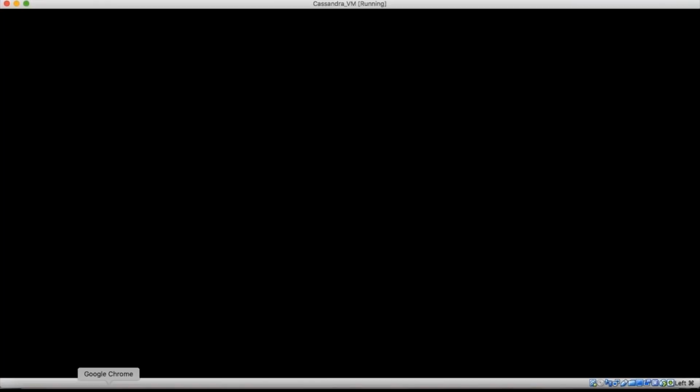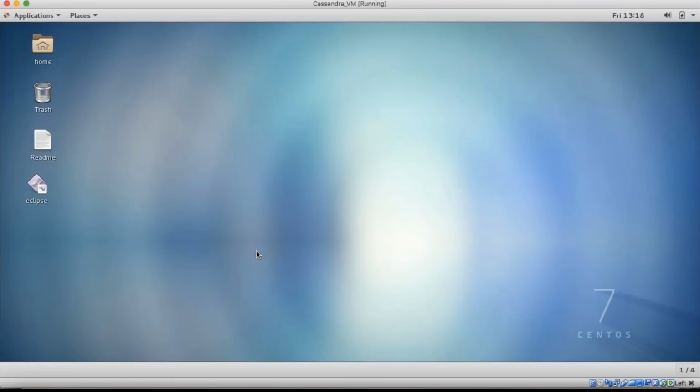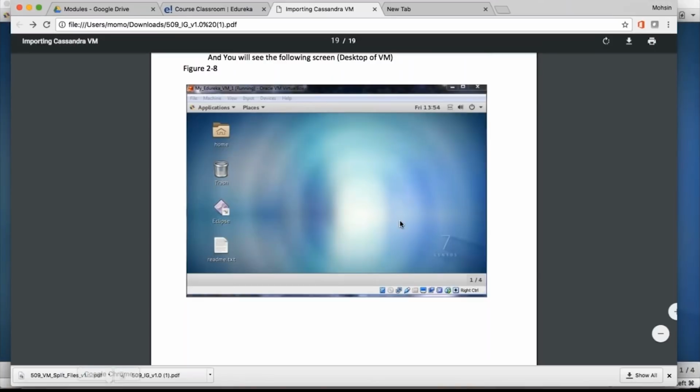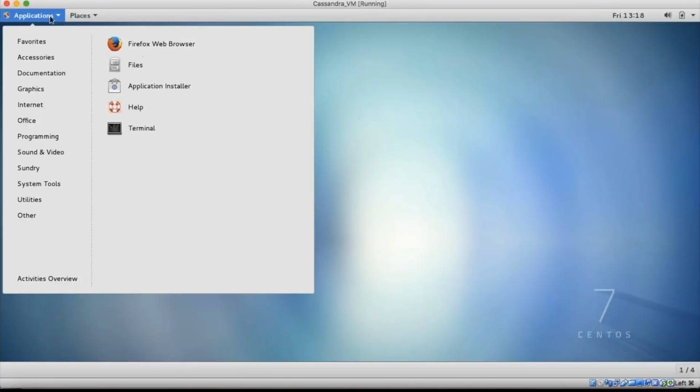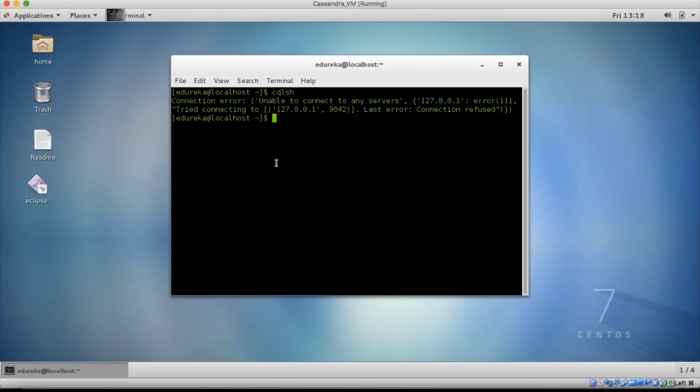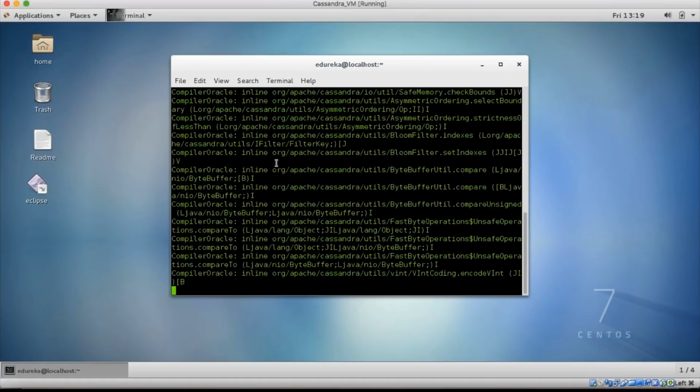People who are already familiar with CentOS, I'm sure it will be easy. It won't be that complicated for them. So I've logged in to the screen. Now, to traverse the remaining set of features, we can go into the terminal. CQLSH is the shell command for loading CQL. Since Cassandra is not started, we start Cassandra using the cassandra command.